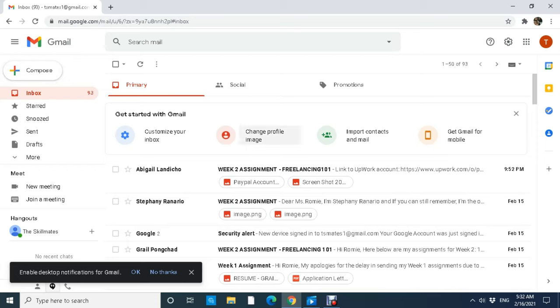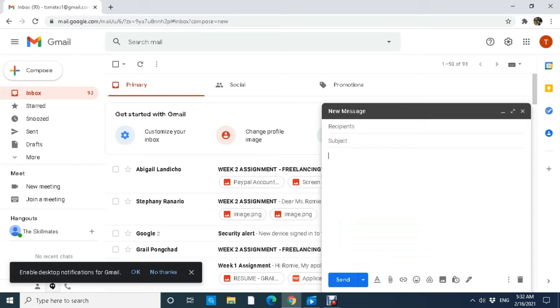So to create a template, what you need to do is to click on compose. And here it is. On this new message, you're not really going to create a message for a certain receiver. What you need to do is to create a template message that you are more often than not going to use to send to your receivers. So I'm going to create a template for those who have passed the quality check for their assignments, another template for those who have lacking requirements for their assignment, and another template for those who require just a little bit more improvement. So let's see how we do it.